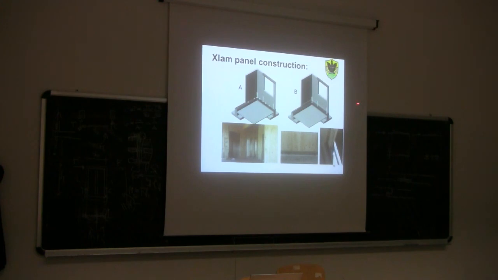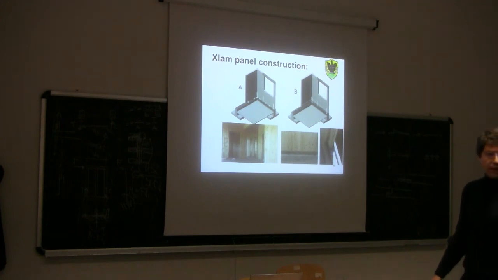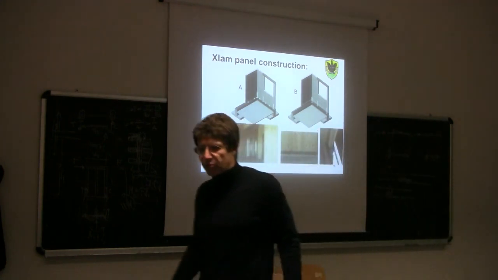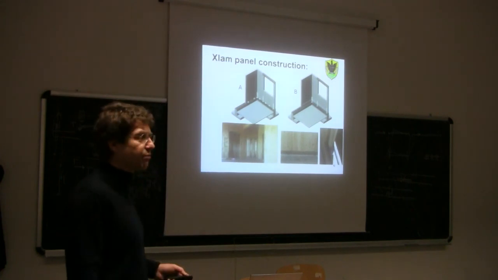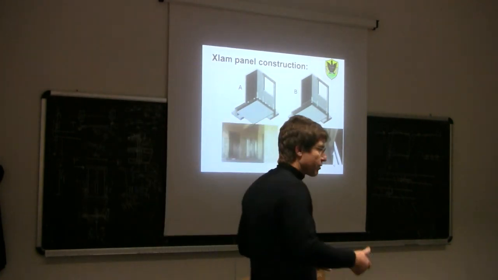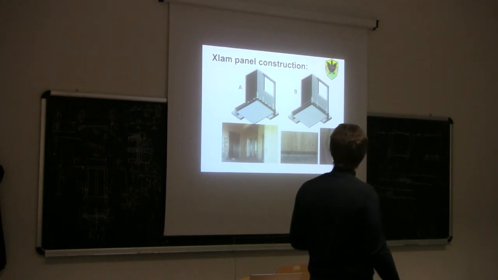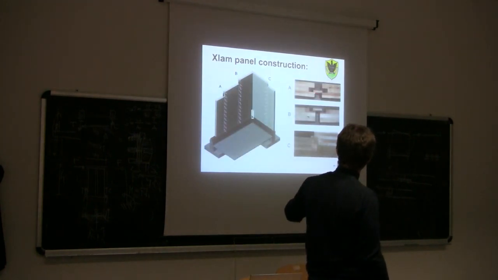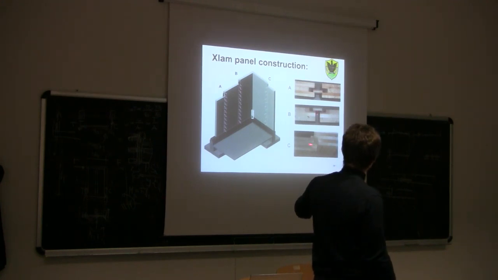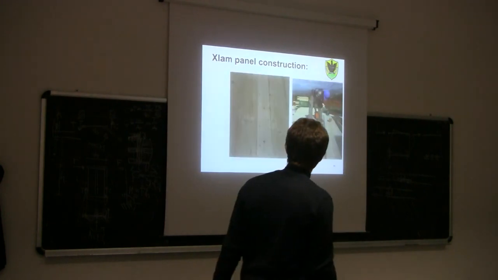And then here you can see different details to connect the cross-lam wall to the foundation. So we can use hold-downs and angle brackets, or instead of the angle bracket, we can use inclined screws. So we will see more and more inclined screws because, as we already mentioned talking about connections, inclined screws have the advantage of being very stiff. So you can reduce the number of screws if you use inclined screws. Different kinds of joints between panels. You can see this is what we showed before. This is also the standard version, or this is used for the floors. The self-drilling screws.